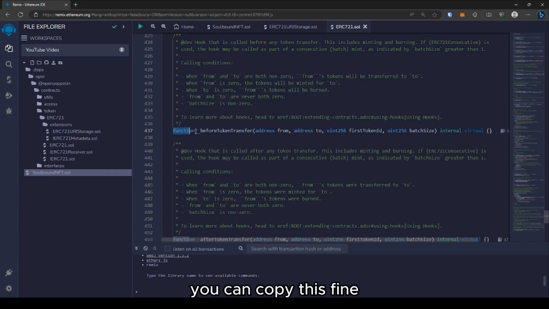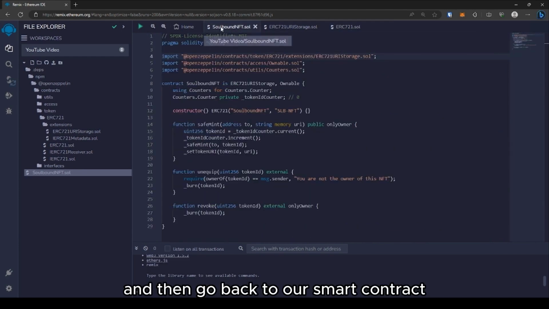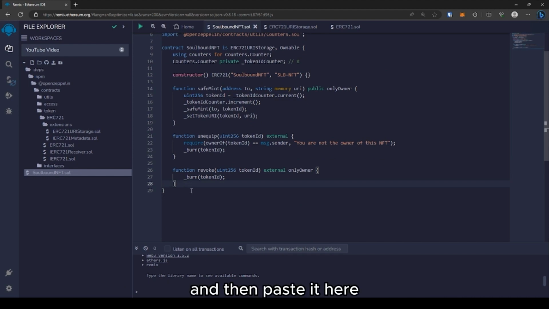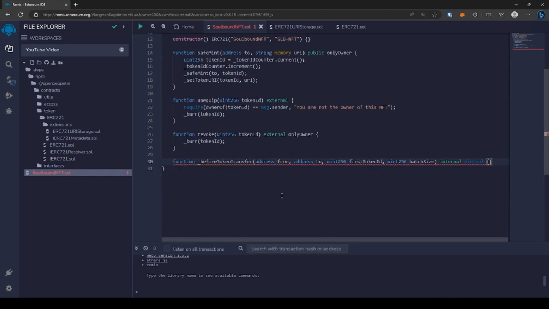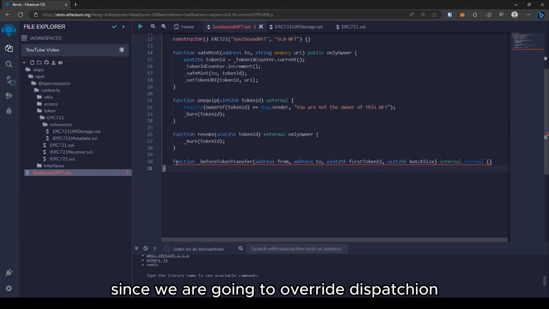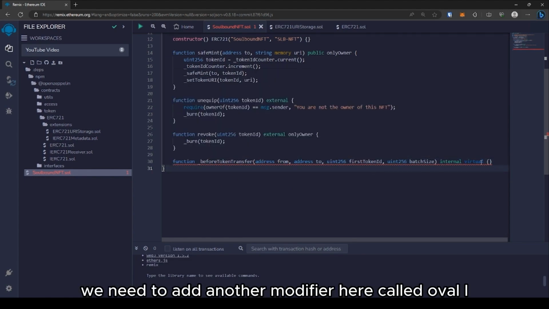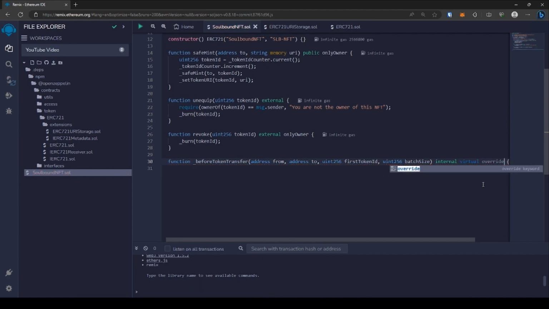For us to do that, we can copy this line, then go back to our smart contract and paste it right here. Since we are going to override this function, we need to add another modifier here called override.